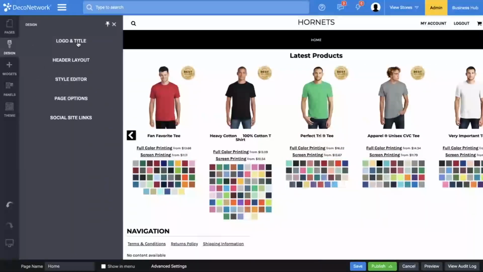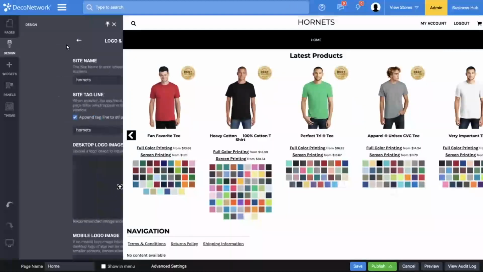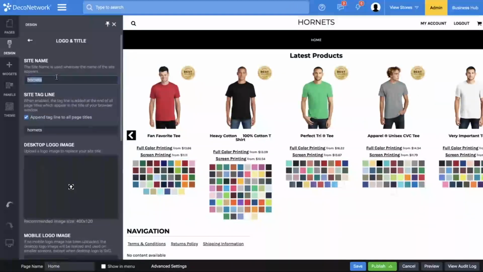First thing I want to go over is logo and title. So up top, typically when we launch a new site, we're going to give the site a name, and then often we're going to replace it with a logo. So let's make this all about Hornets soccer. My school, we're the Hornets. Will be the soccer. I don't have a logo, so no big deal. We'll just use the text.